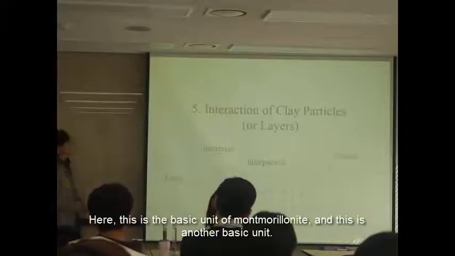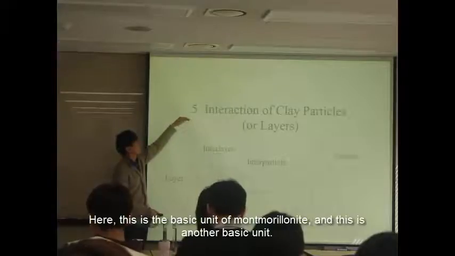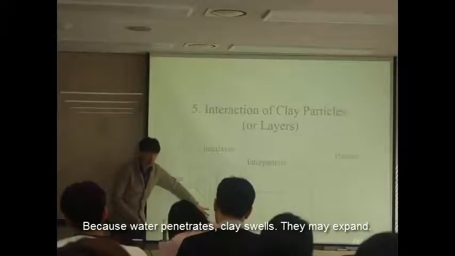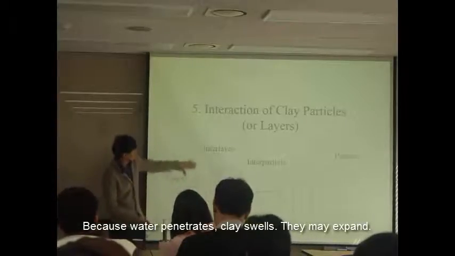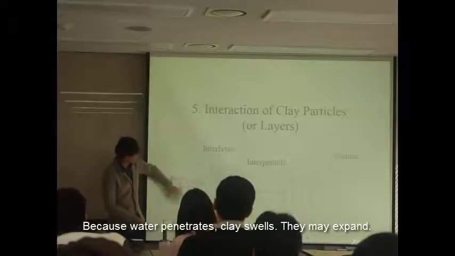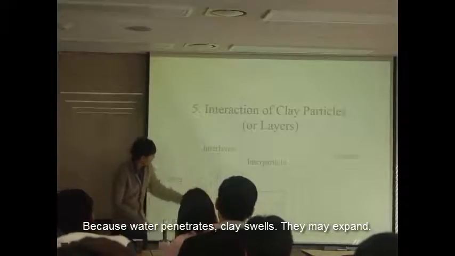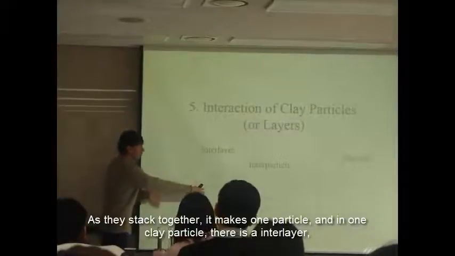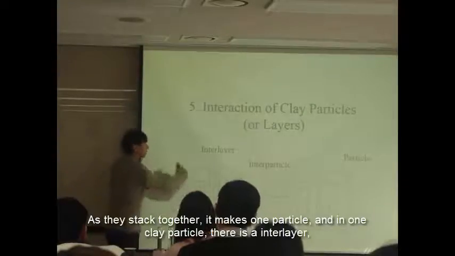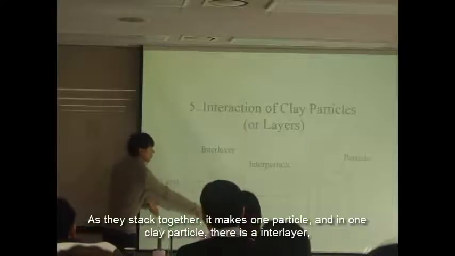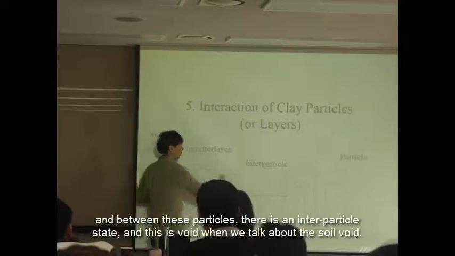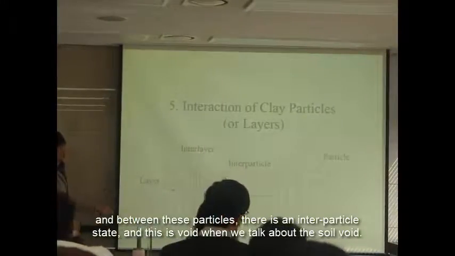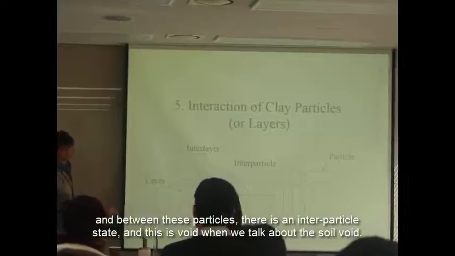So then we'll talk about the interaction between wet clay particles. So here, this is the basic unit, right? This is, let's say, a 2:1 mineral, and this is the basic unit. And as they stack together, it makes one particle. So this is one particle, and in one clay particle, there's an interlayer, and between the particles, there's an interparticle space. And this is the void when we talk about the soil void.